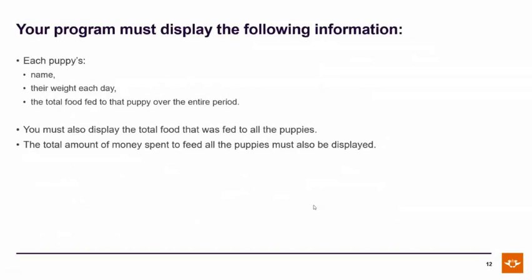The program must display the following: name of the puppy, the weight each day, and the total food fed to the puppy over the entire period. It must also display the total food that was fed to all the puppies. The total amount of money spent to feed all the puppies must also be displayed. So this is what we need to display.